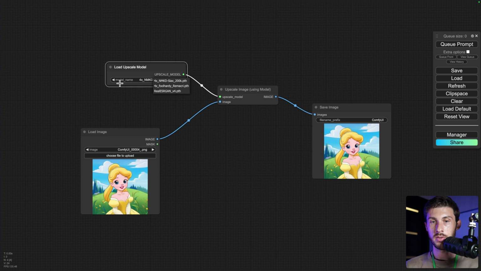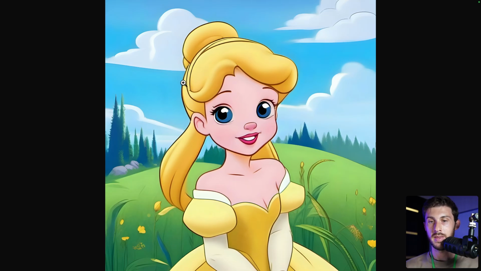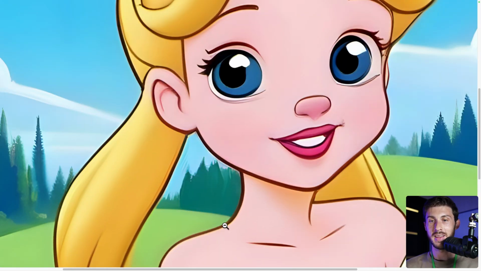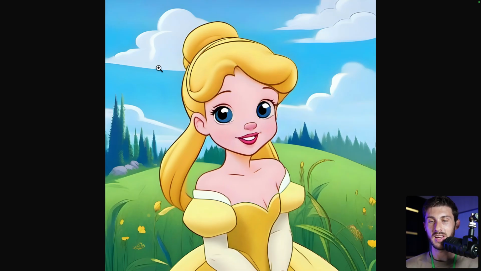We have different upscale models. Again, we'll keep the default one. And then queue prompt. It's down from far, it's difficult to tell. So let's save the image. And now the difference is huge. If we zoom in, it's even less pixelated than it was when it was zoomed out. You can see how sharp it is.